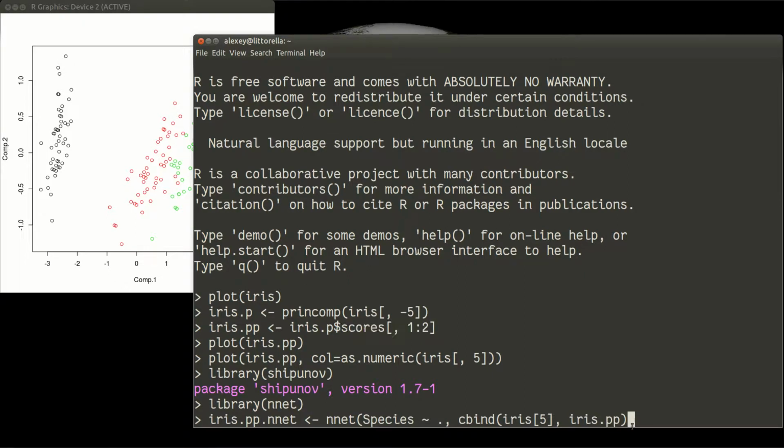So I hope it's not very complicated for you. So why did I not put a comma here? Because I want to retain the column name, which is species. That's why. Okay, and for the neural network, we must also provide a size of the intermediate layer. Size, for example, equal to 4.